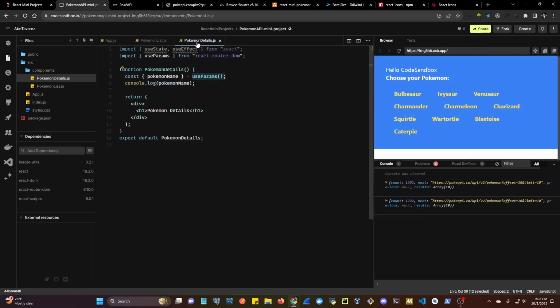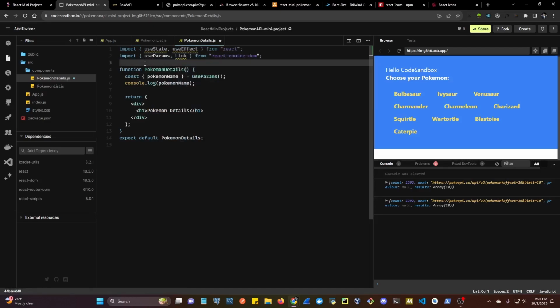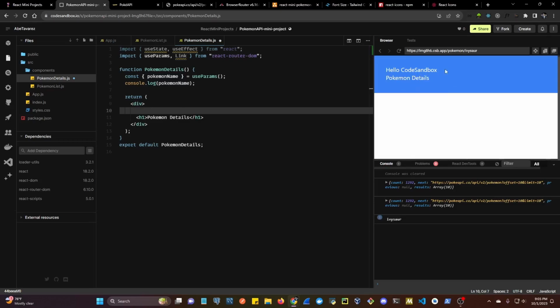And also in Pokemon details, let's bring in the link. We can use a link to go back, right? Yeah, I think that's easy enough. At the top of Pokemon details, that's when we click on one of these, it's going to show up here.